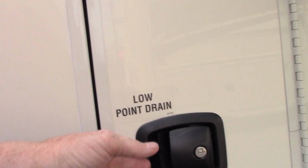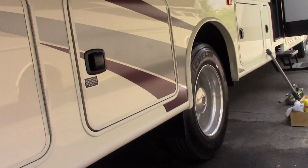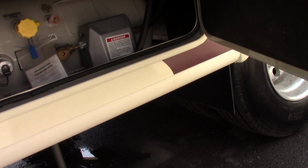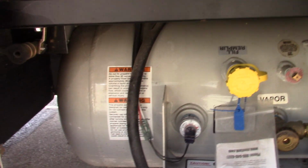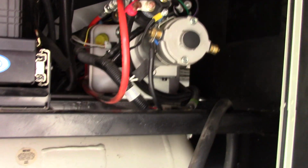Okay. Here in the next compartment you have your low point drain, which is right here, the lowest point of the plumbing. Okay, the next one is storage, as you can see. The next one is the LP fill station, of course, and your two house batteries and some hydraulics, all in this compartment here.